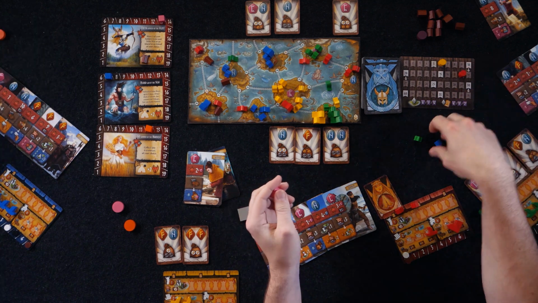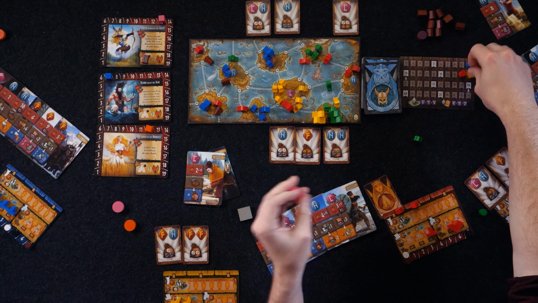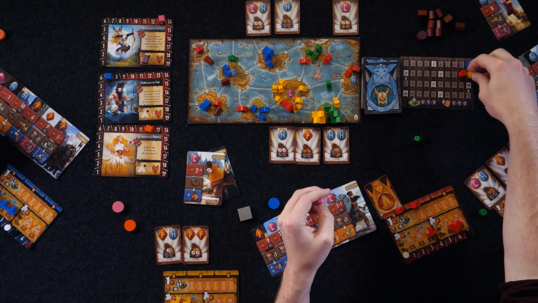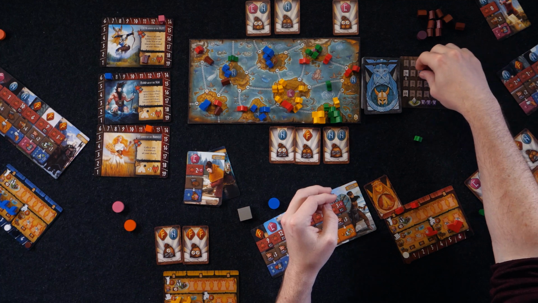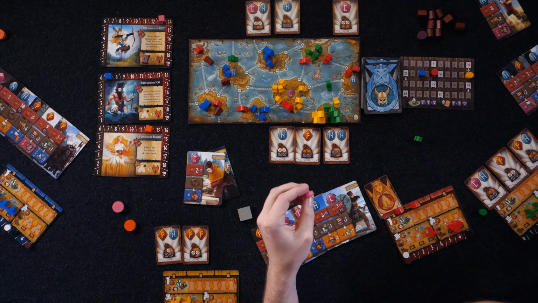Jesse, you have five, going from six to eleven. I do not have any orange. Then we move to blue. Blue's going to be four points. Shira gets another eight points, which brings you to eighteen. I have one. That brings me to sixteen. And that's all the islands scored.